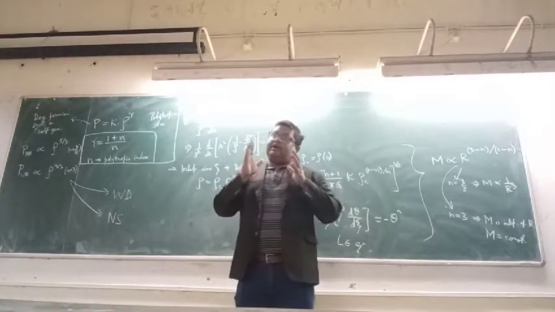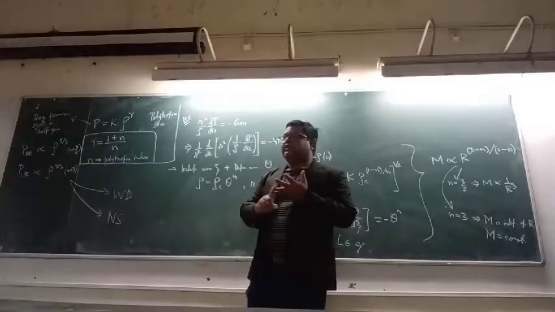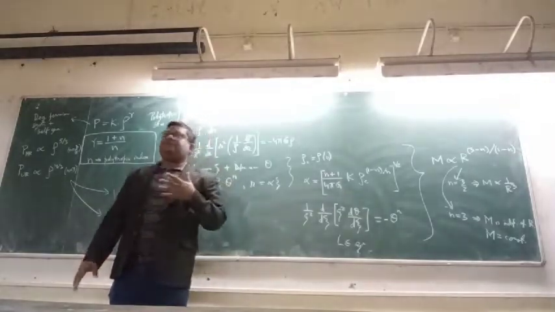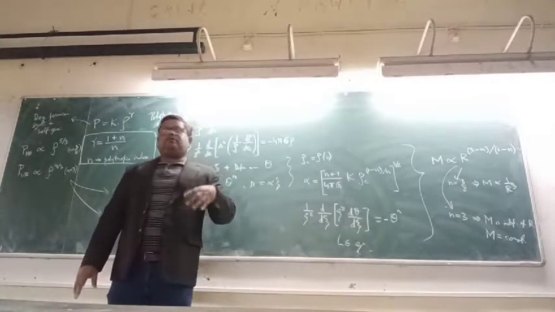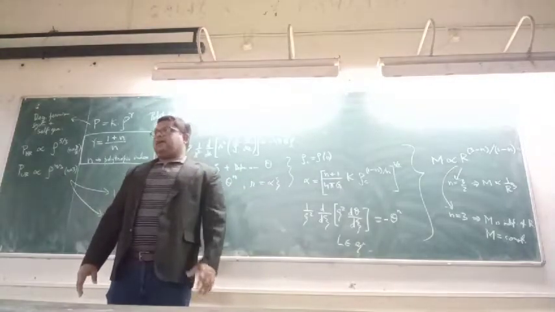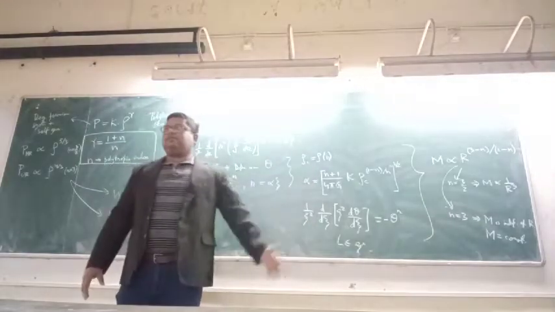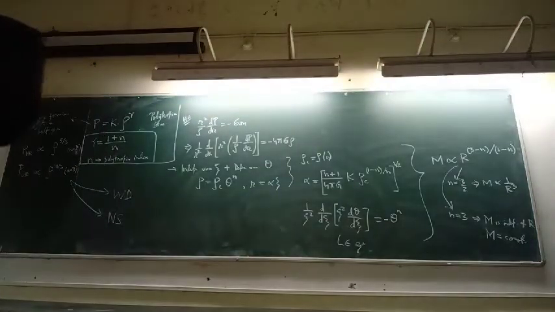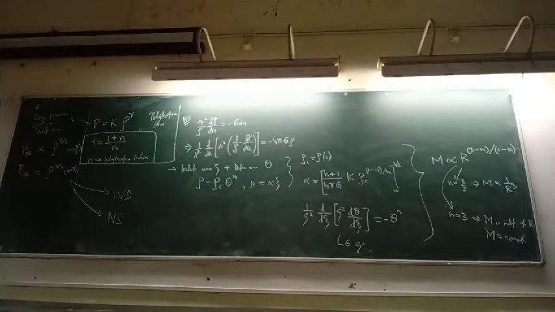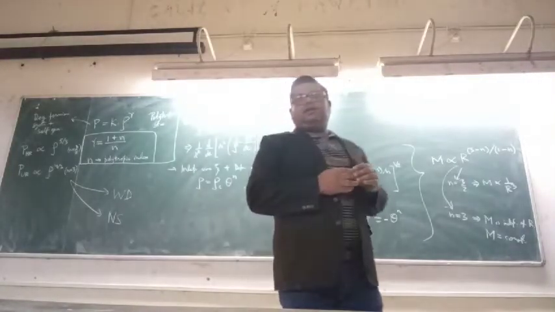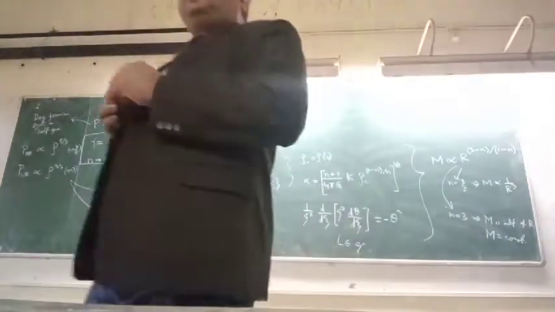So this means that the effects of relativity and the nuclear interactions will be very important. But again, our observations are limited by our technological advancements, right? Maybe 200 or 300 years from now, we will be able to observe more and more neutron stars, and then we will be able to understand more of this nuclear stuff as well, experimentally. Any questions? So this is an overall discussion taking into account together the white dwarf and the neutron star. Okay?